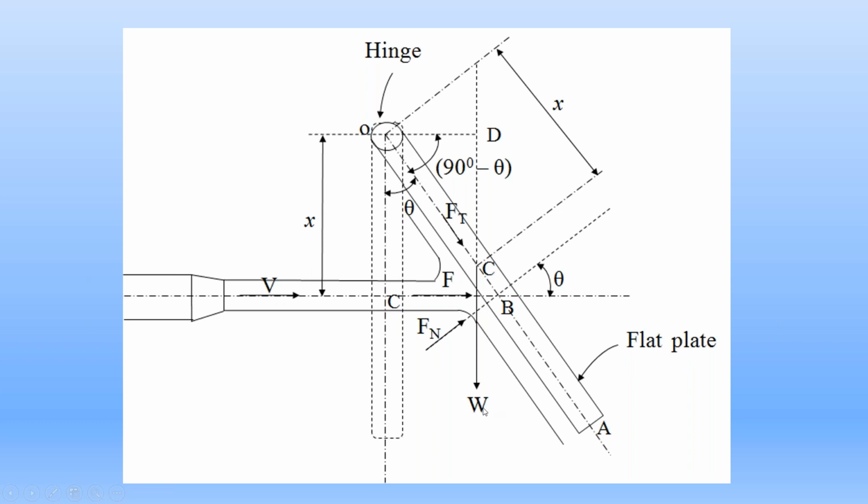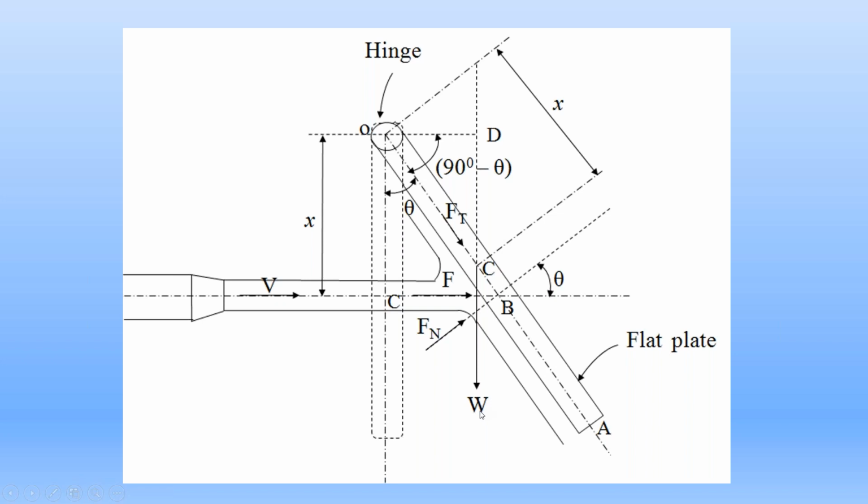Then the second force is W. This is the line of action of force W, vertical line of action from point O, that is hinge, to this force W. OD is the perpendicular distance. The weight of the metal plate is vertically downwards. This is the weight of the metal plate W. Then from this hinge point O to this force W, the perpendicular distance is OD. Find out this length OD to calculate the moment of the force W about the hinge O.